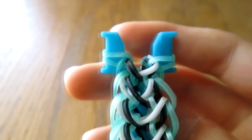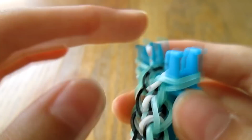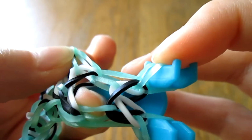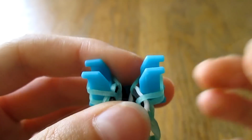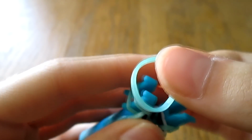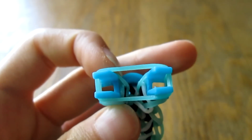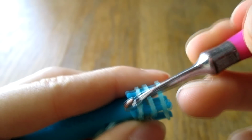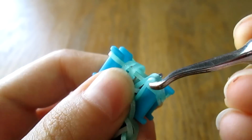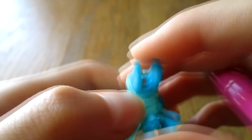Now to finish your bracelet up, you're going to stop at the point when you're about to add black and white and then cross them and all that. At the point where you just finished another segment. Yeah, it's windy. But anyways, then you're just going to take one more of your border colors, place it on normally, like that, and then just pull all of the bands over onto it on each side. And push it down.